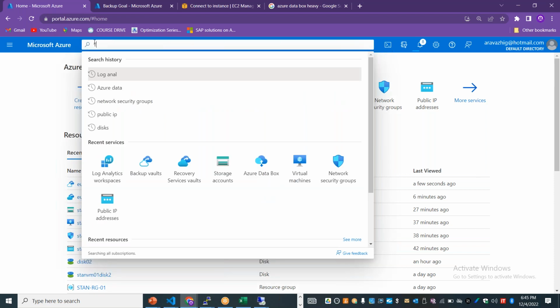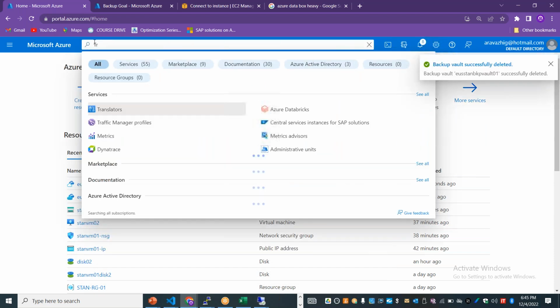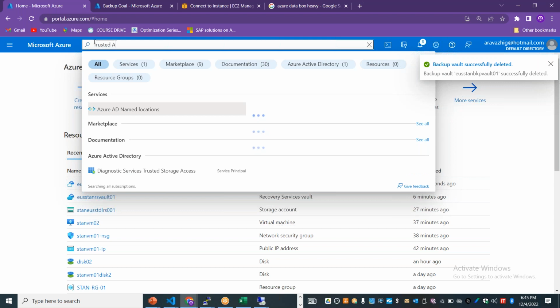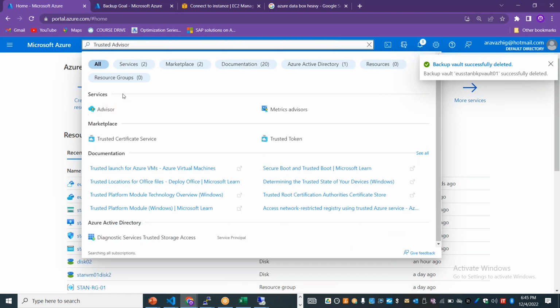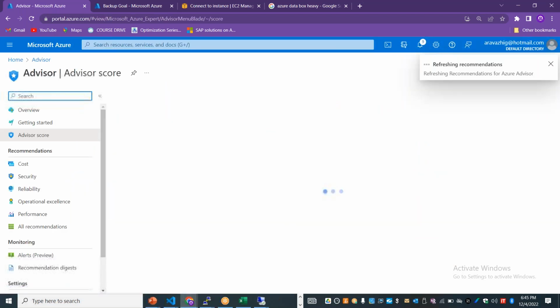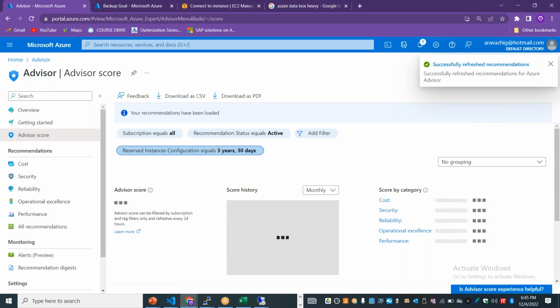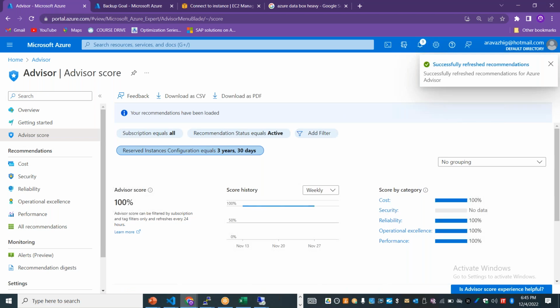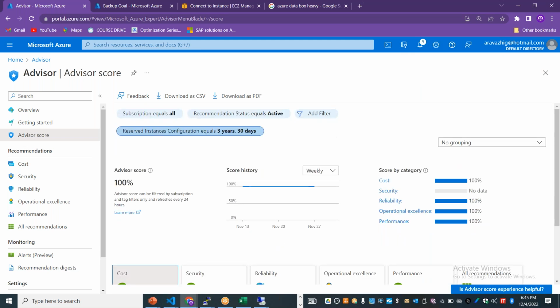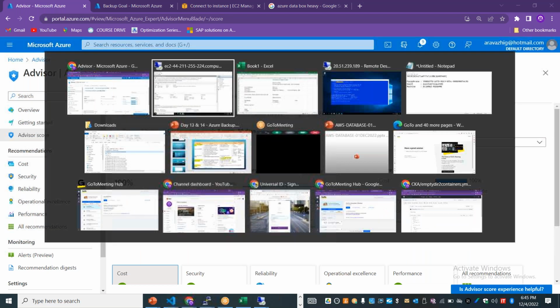There is a tool called Trusted Advisor from Microsoft. This is a very powerful tool. When you are part of the operations team, or the systems administration team, or you are in a role like solutions architect, the customer will expect you to provide recommendations on how to have their environment in a better state.